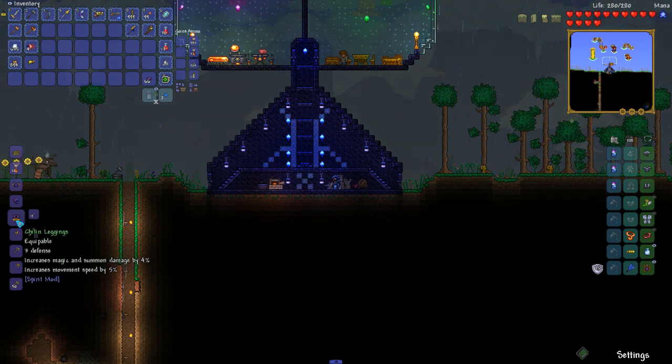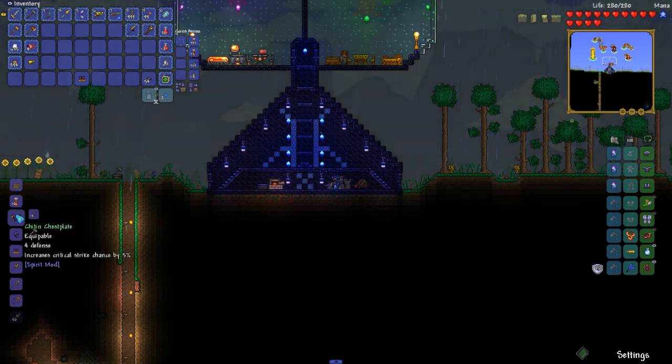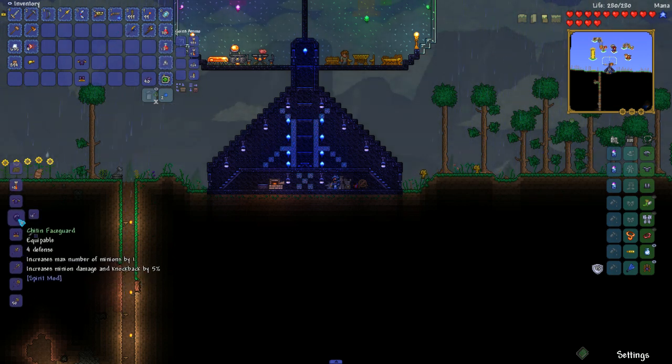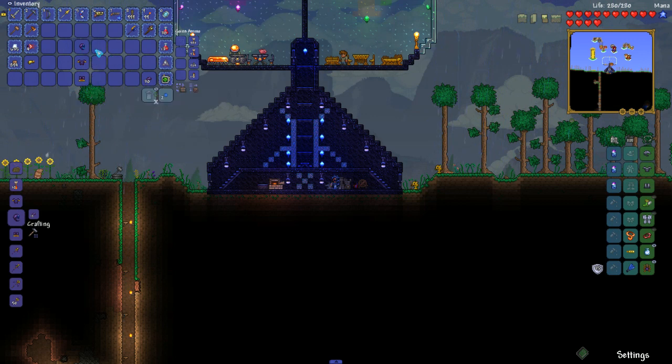That's pretty cool. Anyway, as I was saying, let's quickly make the armor. So, chitin leggings, 3 defense, increase magic and summon damage. That's pretty cool. And increase movement speed. I like that. Boom. No, misclicked. Boom, got that. Then the phase guard chitin chest plate, 4 defense, increased critical strike chance by 5%, that's pretty good. Boom, make that, it's gonna help our sting and cold buff. Then the helmet, 4 defense, increase max number of minions by 1. That's very good. Increased minion damage and knockback by 5%. That's also very good. Boom. We got the entire armor.